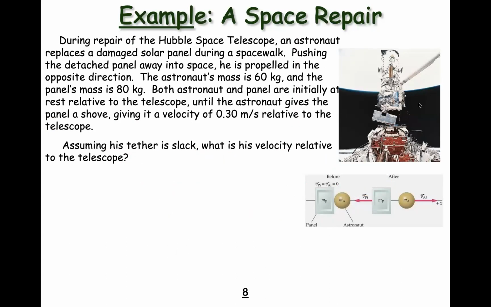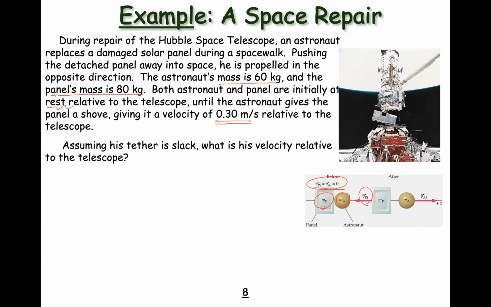All right, so suppose that we have, actually, this is like a very small explosion. Suppose that we start off by having an astronaut holding a metal panel, or solar panel, pardon me. The astronaut has a mass of 60 kilograms and the panel has a mass of 80 kilograms. Initially, they're both at rest. So they all start off at rest, as you can see right there. Then the astronaut gives the solar panel a shove. And assuming that the panel goes to here, if we just follow this picture that's drawn right here, the panel will go to the left at 0.3 meters per second.